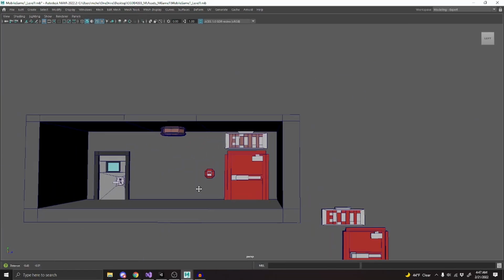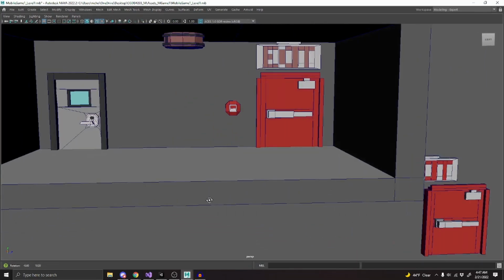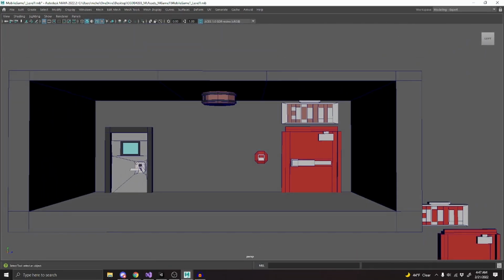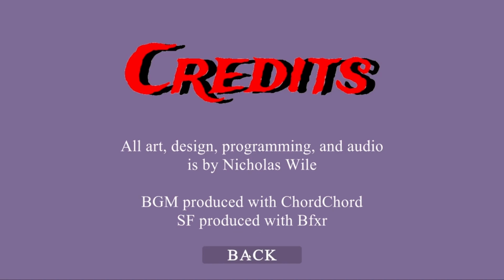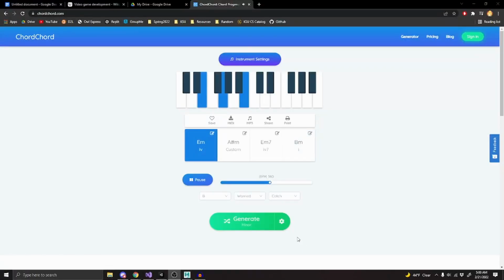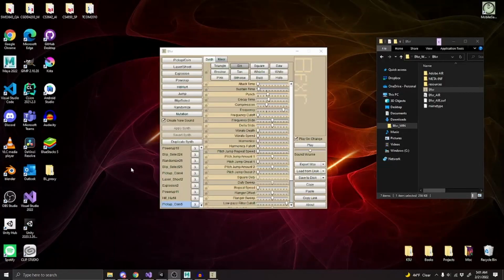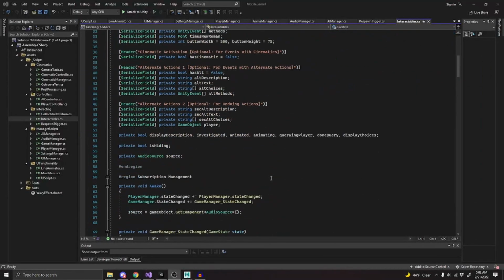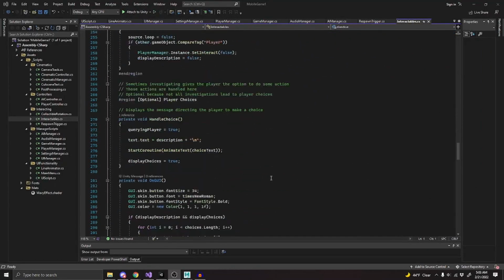I also designed the layout and flow of the game, placing event triggers in spots that I think best suited the game, and I produced the background music using Chordify to generate chord progressions and adjust the instruments and style to my liking, and I used BFXR to engineer the character dialogue sound. Finally, I programmed it all.